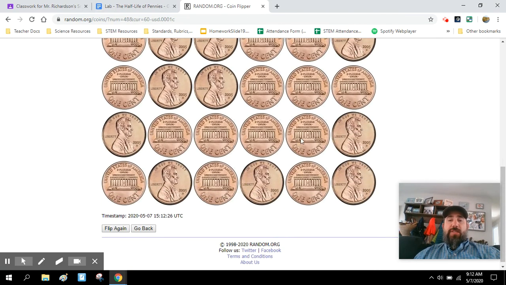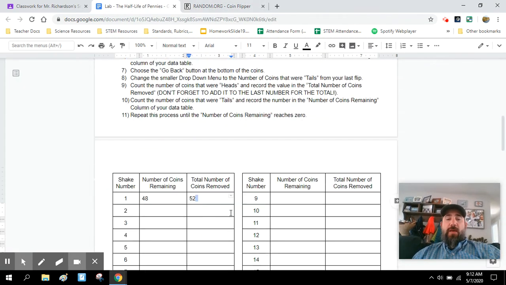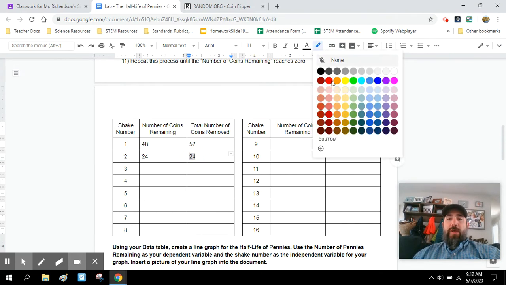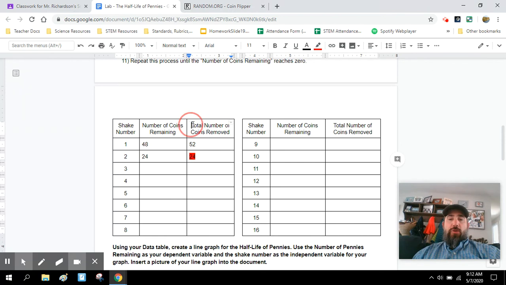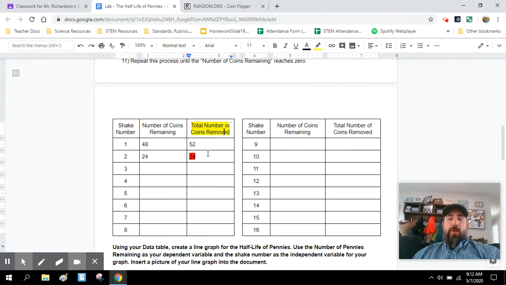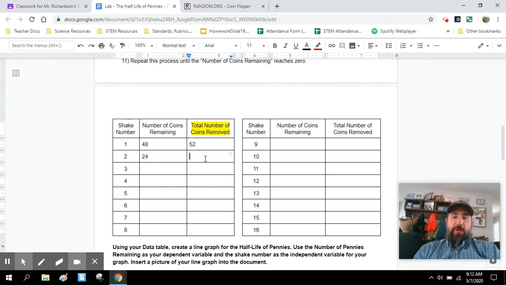Let's say, for instance, out of those 48 that were flipped, another 24 of them were tails. So 24 would remain. 24 more were removed, but instead of 24 here, we want the total number of coins. So 52 plus 24 would make this value 76.